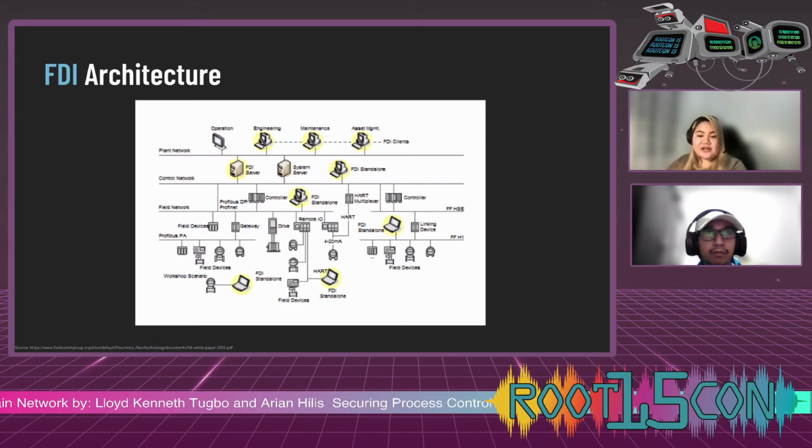Now, all communications-related processes and services are described and provided using EDDL code as part of an FDI communication package. Then, on the control layer, the FDI server executes and manages all tasks. Devices that connect to networks require hardware resources, which the communication server readily supports. And then, through OPC-UA, the data is sent to the plant network for processing by FDI clients. To interact with devices in heterogeneous hierarchical networks, any communication hardware can be used.